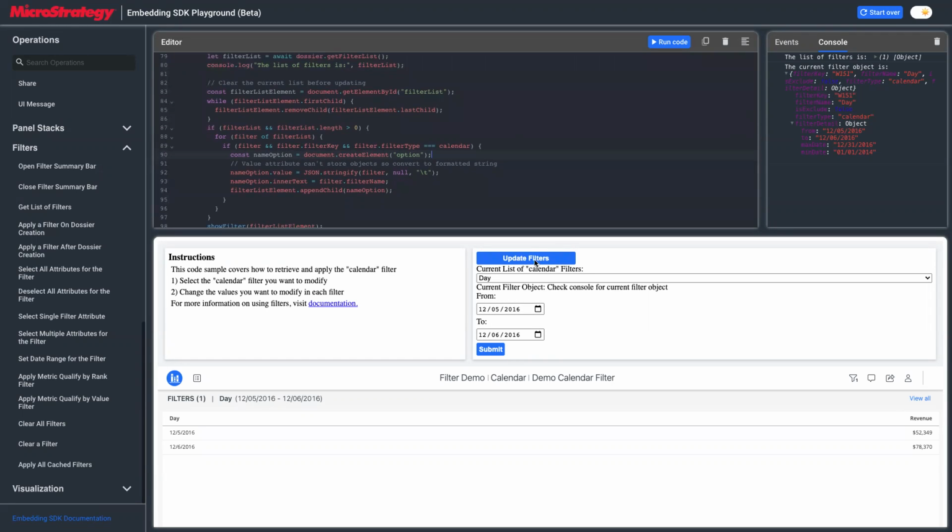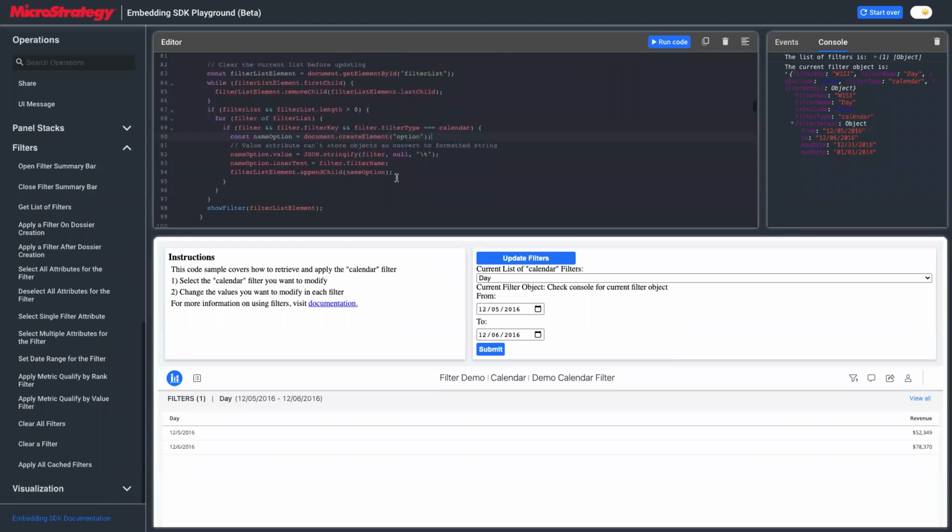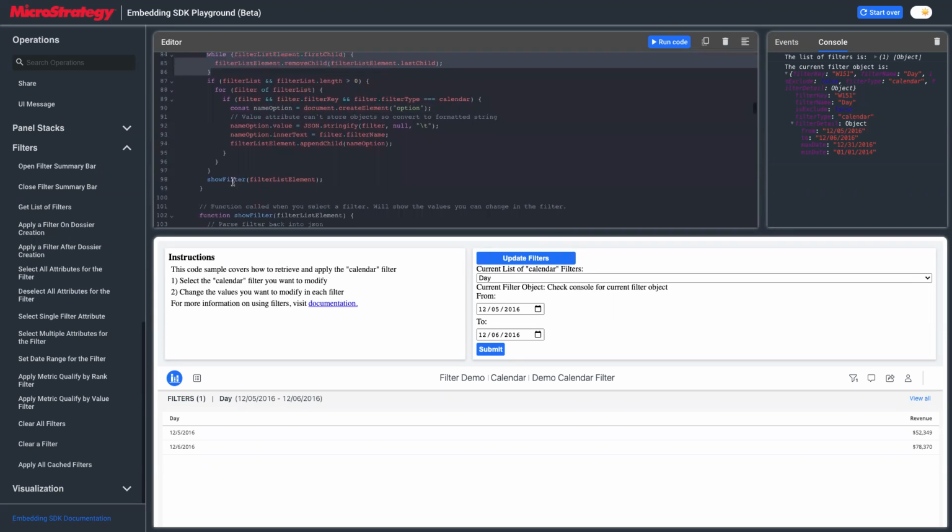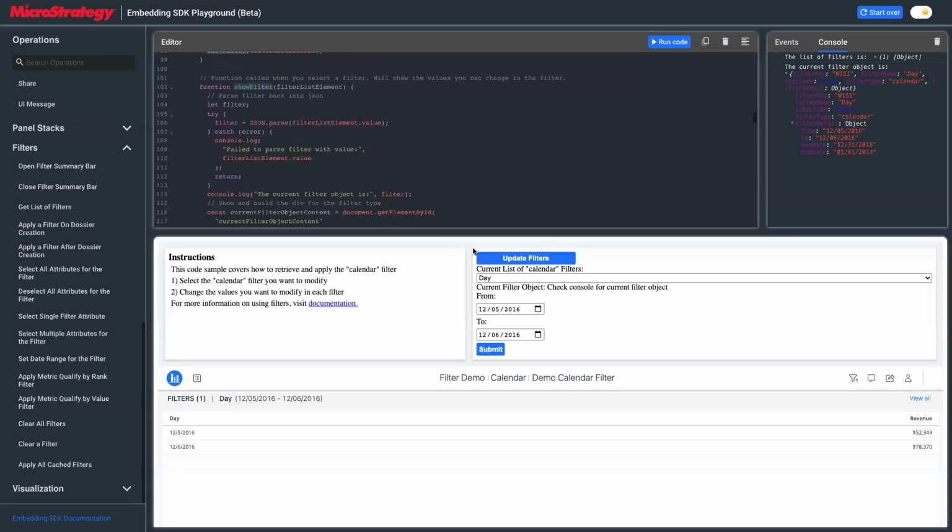So after this update filter, we're going to get a filter. We'll use this information to update this UI. So this part is just to reset, clear the UI, and this is to create a UI. And also show the filter. This part is to update the list, right? Update the list since we only have one, so this will just be one. And the show filter, this code is to update the UI for this part.